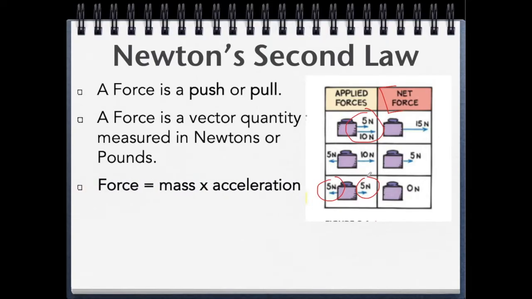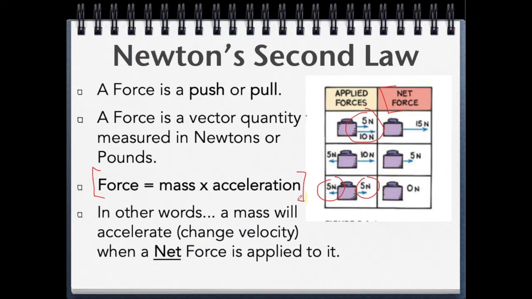All right, the big thing about Newton's second law is this equation right here. It says force is equal to mass times acceleration. If you wanted to say what Newton's second law is, it's basically this equation. Newton's first law was a lot of words. Newton's second law, just one equation. Another way to say it is, in other words, a mass will accelerate or change velocity when a net force is applied to it.